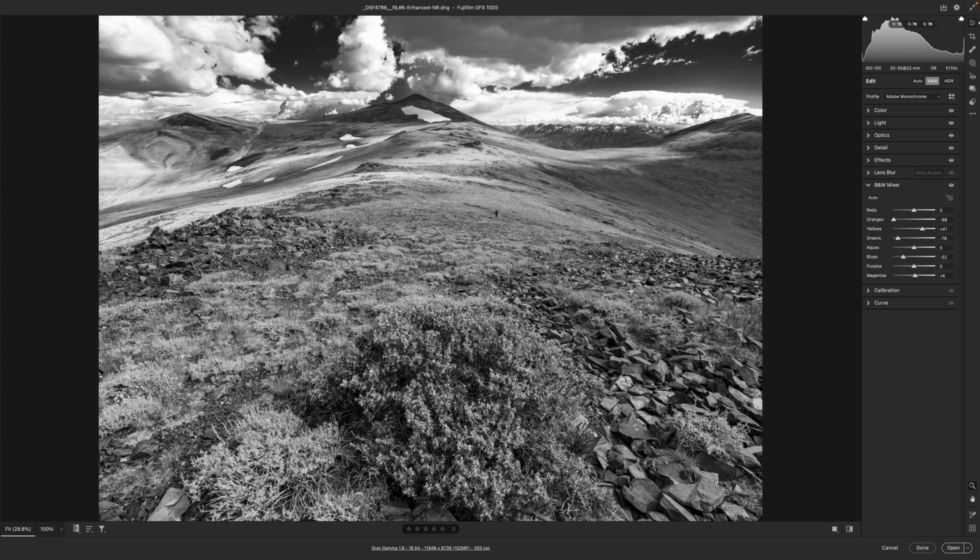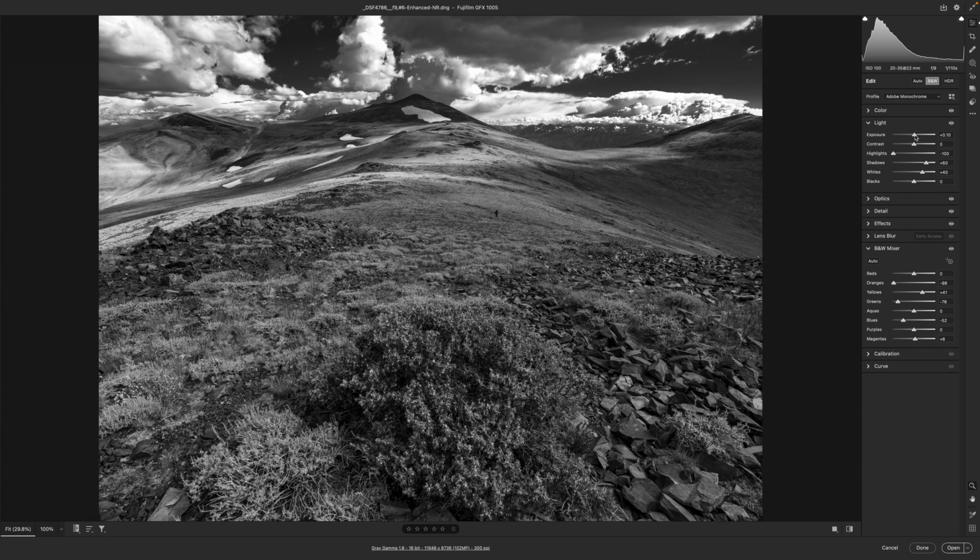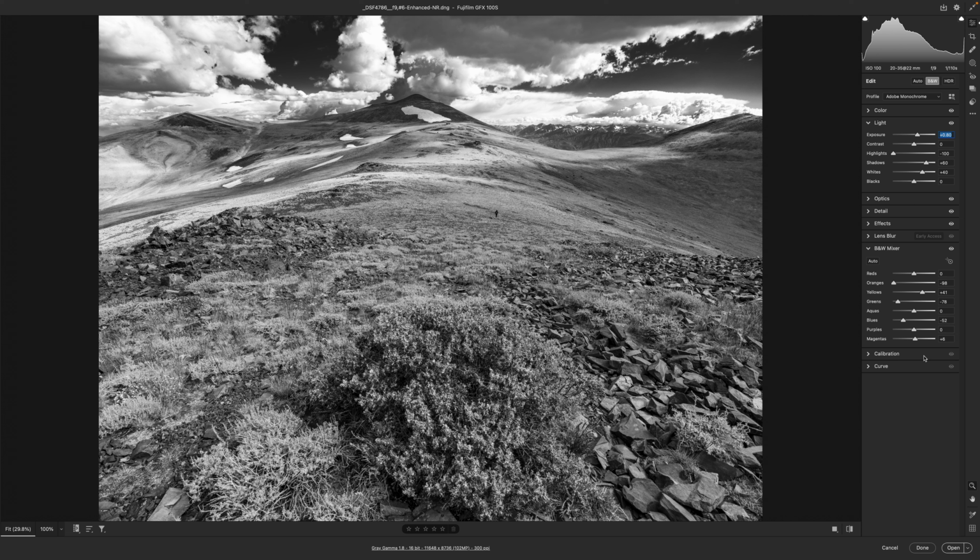Anyway, you find something you like there, and then you may go back and do other things. You may go back and say, well, maybe I want a little darker. I don't think I do, so nope. So that's one way, direct conversion in the Adobe Camera Raw dialog. Open it up. I'm not going to open it here.